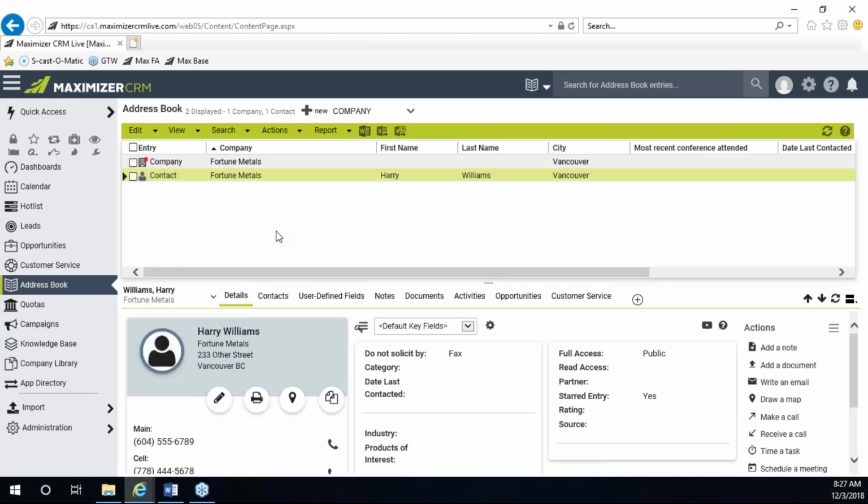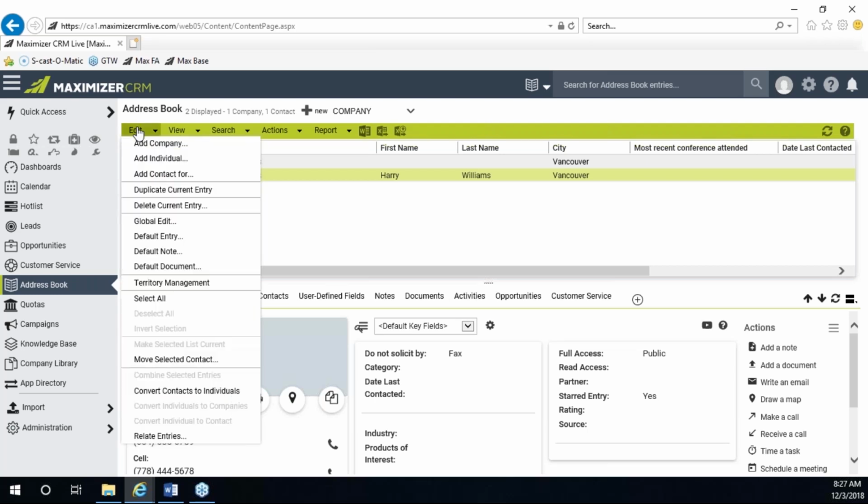Now you notice when I did that, I did not have those mandatory fields come up and demand attention. That's because those particular mandatory fields were set up to be mandatory for apparent entry, is what I'm guessing, since it didn't come up for me to do anything here. And otherwise, it would have had to be answered at the contact level as well as at the company level, but not so.